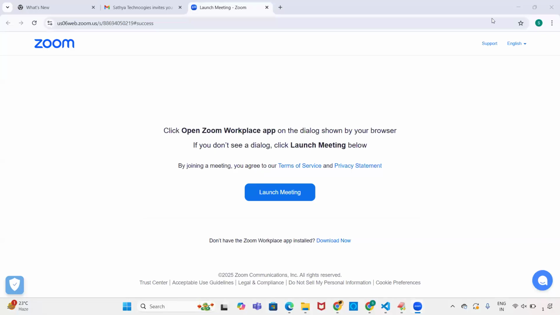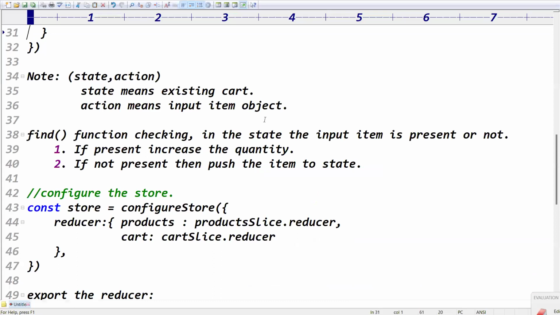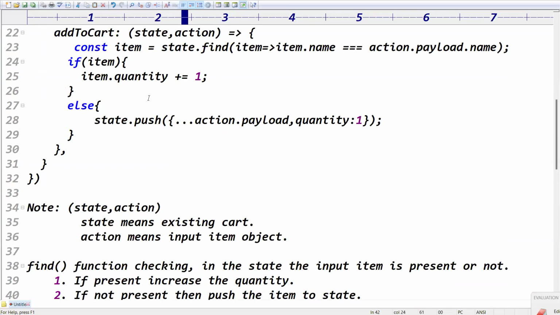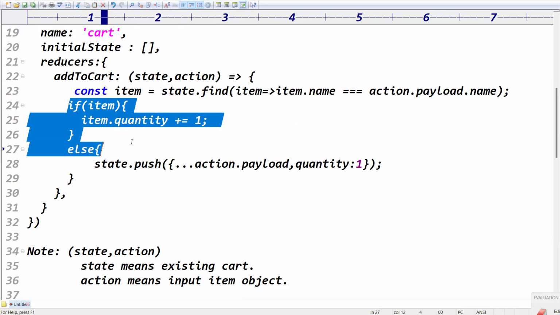With your input, what we should do first is check whether the item is there in the state or not. How to check that? Using the find function. If the item is already there, what do we have to do? Increase the quantity.